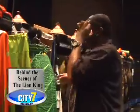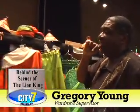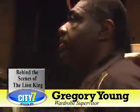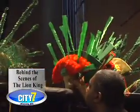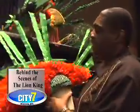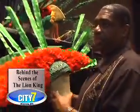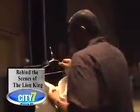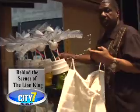In this theater, the guys are on stage left, so they're on another side of the theater. But you asked about the jungle hats, and this is one of the jungle hats that they would wear in the jungle scene. And the colors coordinate with their jumper, which is on the other side.